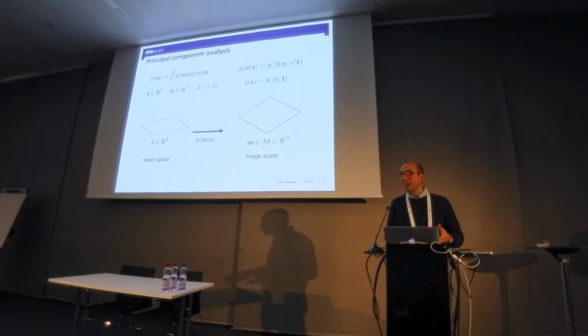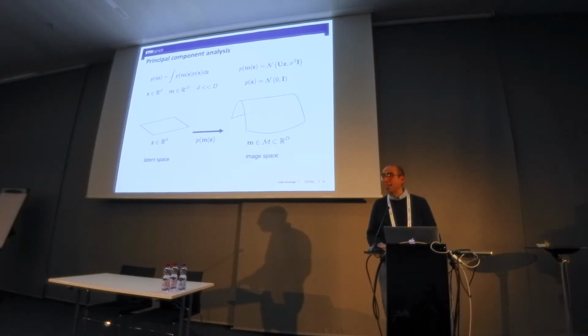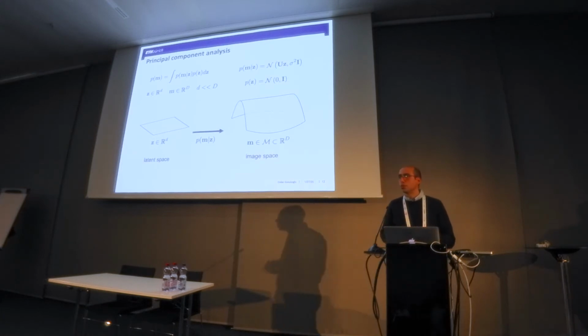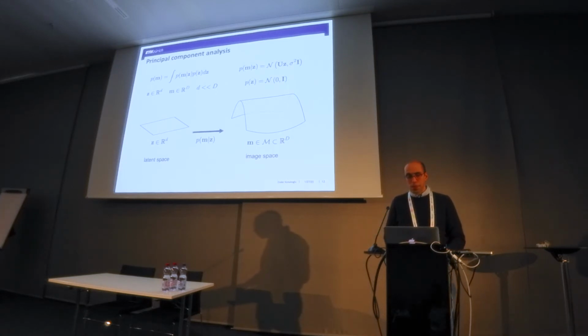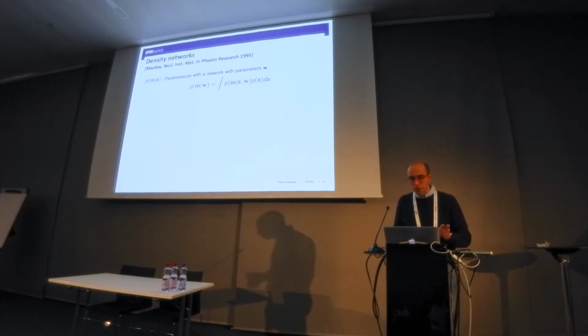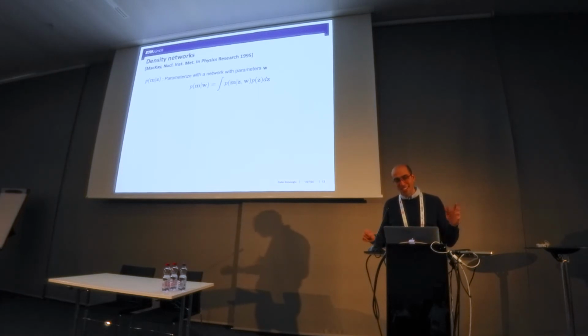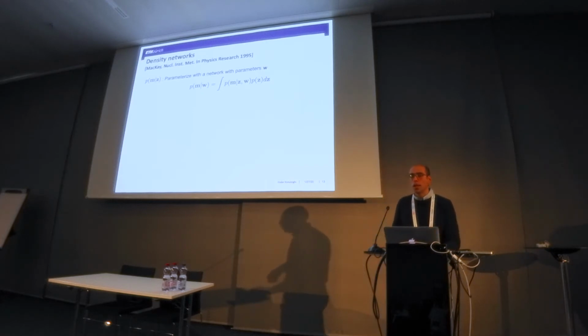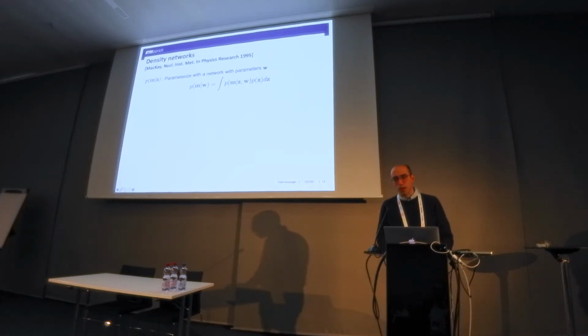Now this is nice, but obviously there is a very straightforward extension, which is to say, instead of having a hyperplane, we can allow generic manifolds or generic surfaces to be formed using these ideas. This idea was proposed back in 1995. There was a paper which has a minimal number of citations, probably because it was published outside the machine learning community. But David McKay had this idea: we can just take PCA and, instead of having a linear map, put in a neural network.